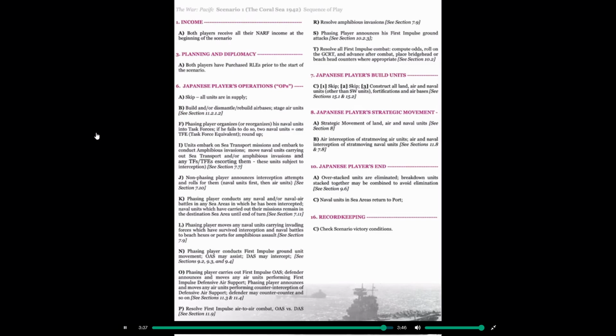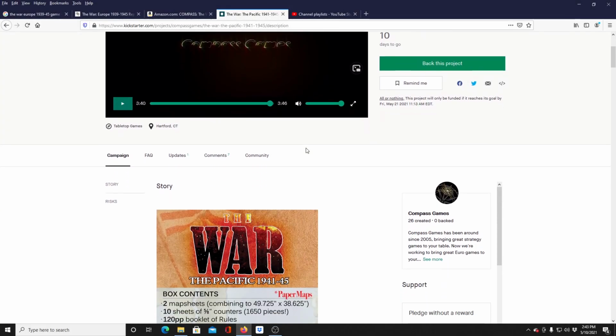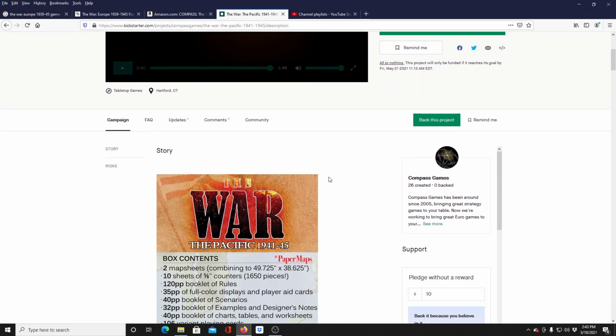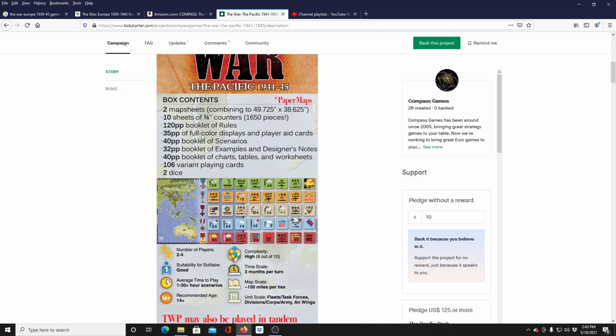Let's see if they have any other player aids. I think there's one or two more pictures in this. Nope, that was it. All right, so let's scroll through and show the rest of the Kickstarter itself. Little blurb about it, what you're going to get in it, the 2 map sheets, the 10 sheets of counters, a little bit bigger than half-inch. The 5/8, 120-page rulebook, which is going to be a pain to read.